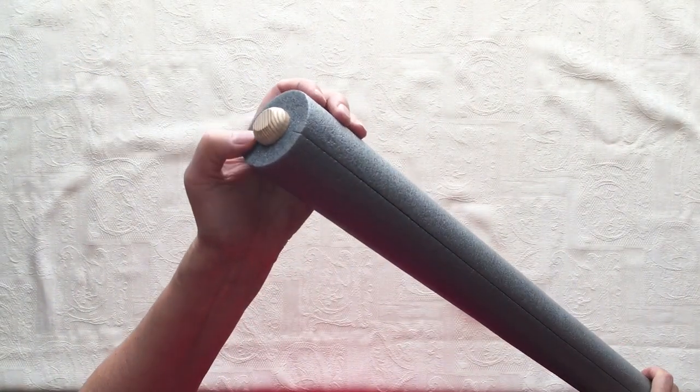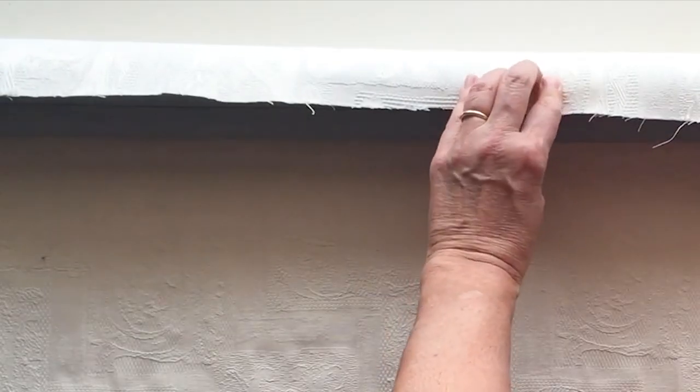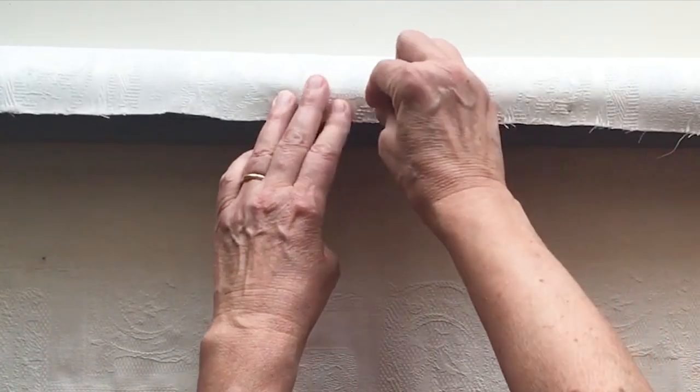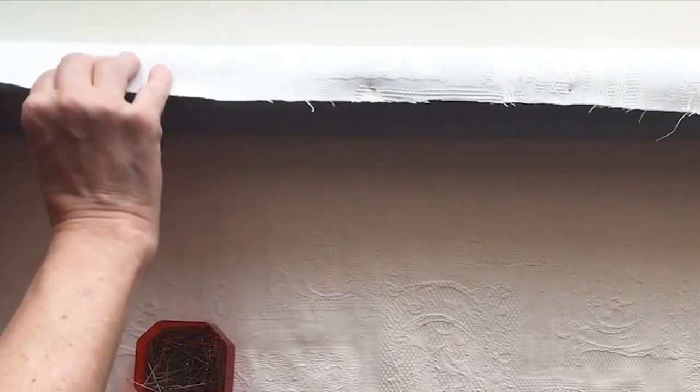I roll all three layers onto my rollers. These are just pipe insulation that I bought in the hardware store, and a thick dowel inside to keep them straight. I've got three of them. Pin the edge of each layer onto the roller and roll it up as straight as you can. Smooth the fabric out as you go so you don't get any folds or puckers.